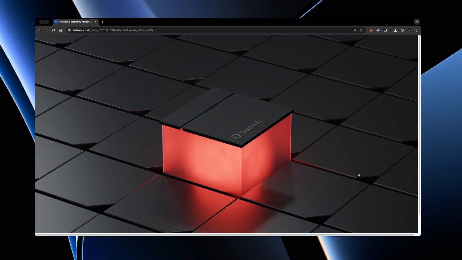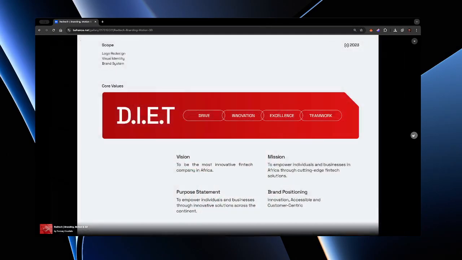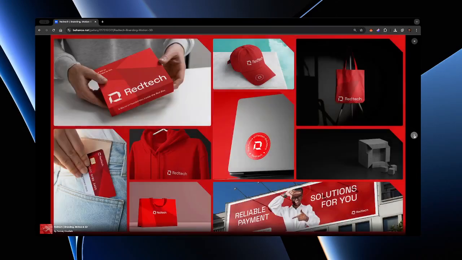And now with these shapes that we have here, you can actually see that each of them has some kind of cut, which could be related to the seam and all that. But all of this is being inspired by the cuts in the Redtech logo, and that went on to be shown in all the visuals that are being used in this element, as you can see here.